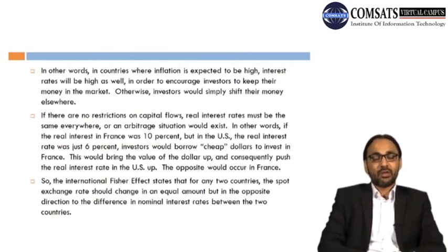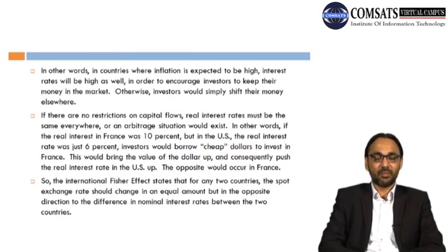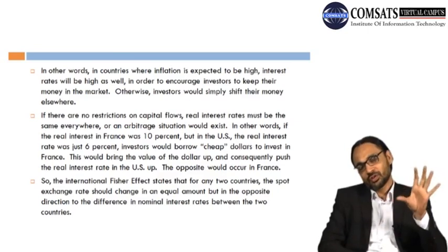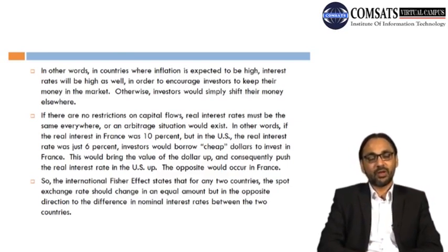Okay, we see that if inflation is expected to be higher, the interest rate will go higher, in order to encourage investors to keep investing. If there are no restrictions in capital flow, the real interest rate must be the same everywhere. Now there is another concept. If there is no restriction across the countries in trade flow, what would be the result? The interest rate will be the same across the countries.